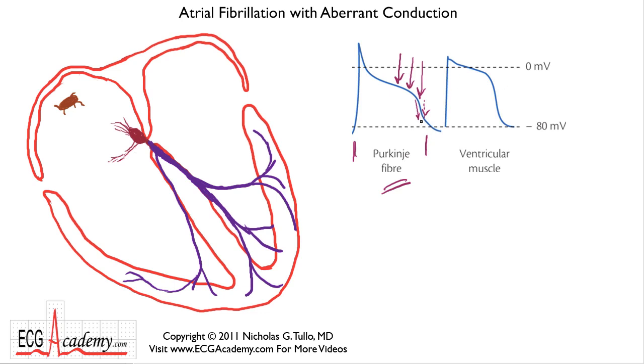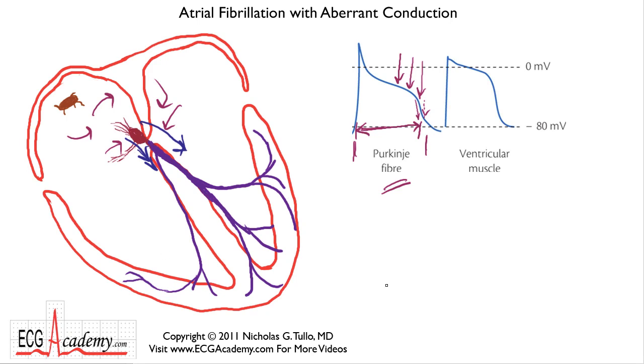But there's a certain period, known as a refractory period, that the cell is not excitable. It's busy with this action potential, and this sequence of ionic currents has to reset itself before the cell gets ready to fire again. Well, now keep in mind that when the patient is having atrial fibrillation, the AV node is being bombarded with rapid signals, and it doesn't know which ones to pass. And so every now and then it's going to let a signal down to the bundle branches, and depending upon whether those bundle branches have recovered from refractoriness, that'll determine whether in fact that signal results in a QRS complex.